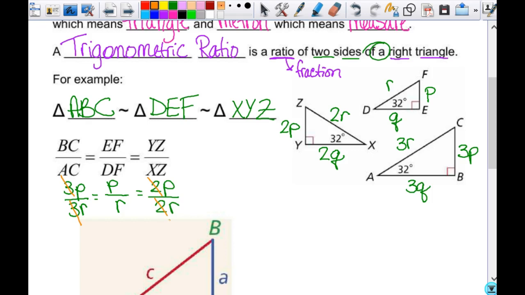And that ratio is the same. If I pick just a random right triangle out in the universe that has a 32-degree angle in it, and I find the side length across from 32 and put it over the hypotenuse, it's going to reduce to this exact same fraction right here. That is what a trig ratio is. This is one of the 6 different ratios, just putting the opposite over the hypotenuse. So that's where it's coming from. It's not some magic somebody made up, invented, right? Nobody invented this stuff. We just discovered the relationships.